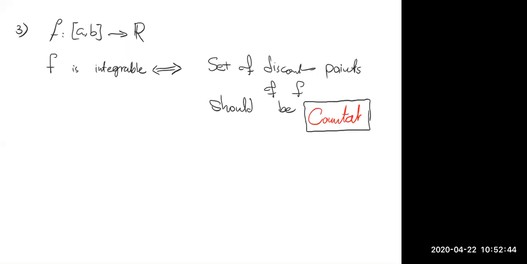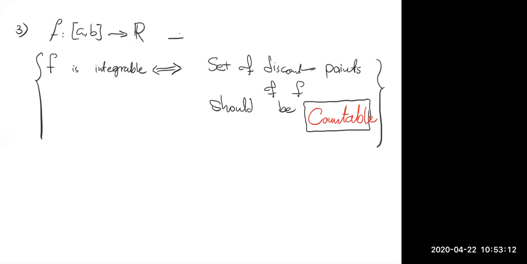So for example, if a function has 1 discontinuous point or 2 of them, it's fine. If it has infinitely many, if this infinity is a countable infinity, it's fine. But if it has uncountable number of discontinuous points, we can't work it out anymore. Okay, let me just write the question then. Actually we should prove it with the use of this theorem.